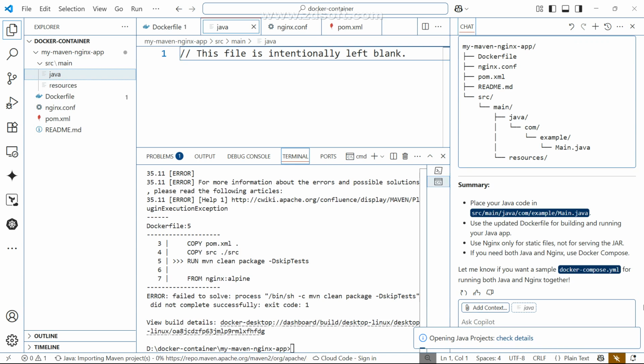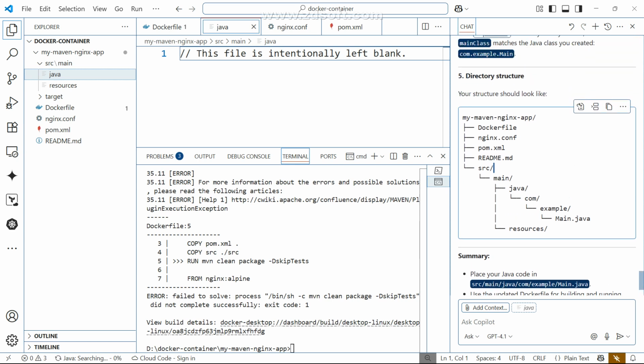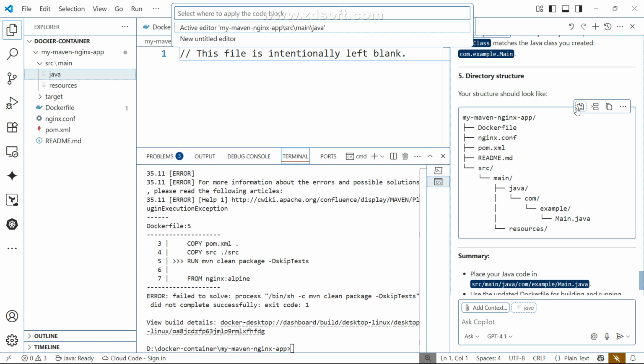Open Java project. Check details. What do I need to check? I want to adjust my code. If I write it manually, it is a little difficult, right? Apply in editor.